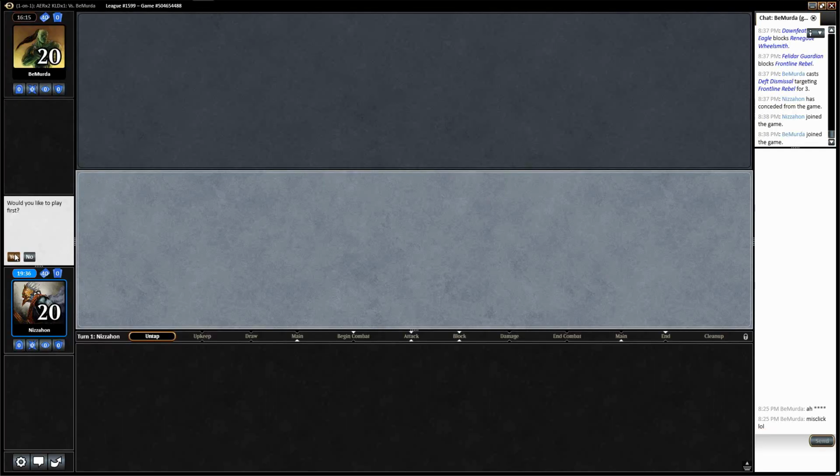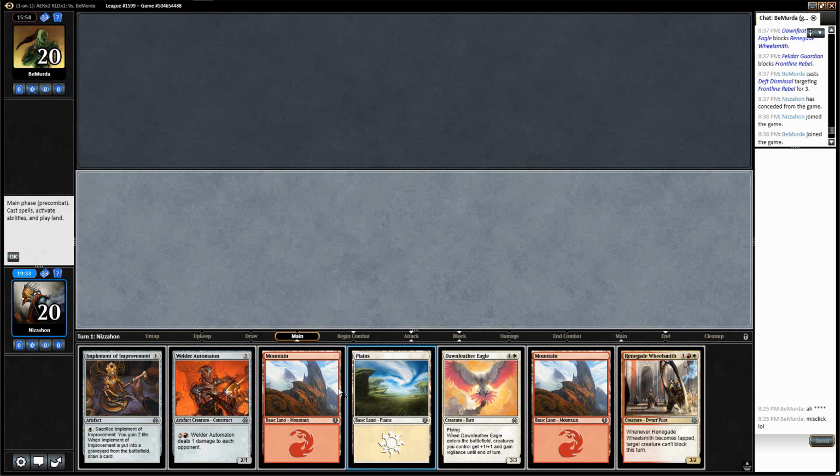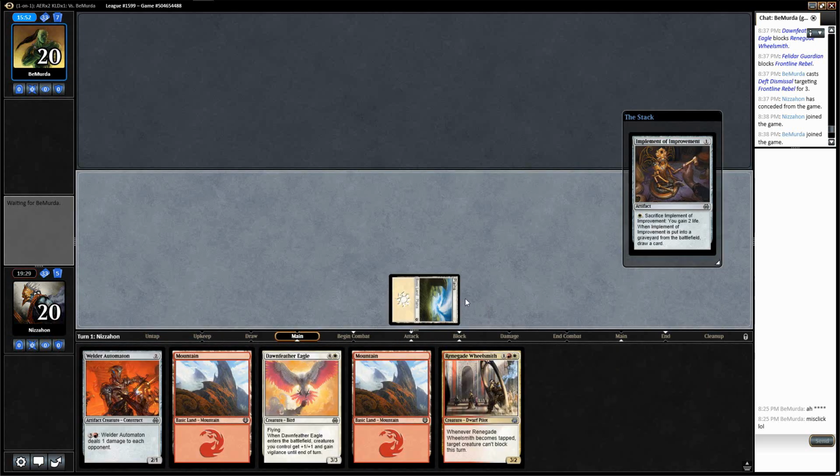All right, we would like to play first. This is a pretty good one. Not too different from our last one. I think it's a little better, actually. We kind of have a curve out, although the one drop we're playing isn't actually a creature, but we have a 2/3. And Dawn Feather Eagle with Renegade Wheelsmith in play, as we noticed, is a little bit of a non-bow, but you know, it still pumps everybody and gives them vigilance. I wish vigilance was a Yume ability in this case. It would have been pretty big in that last game, but it's not. So we play Implement of Improvement here. End our turn.